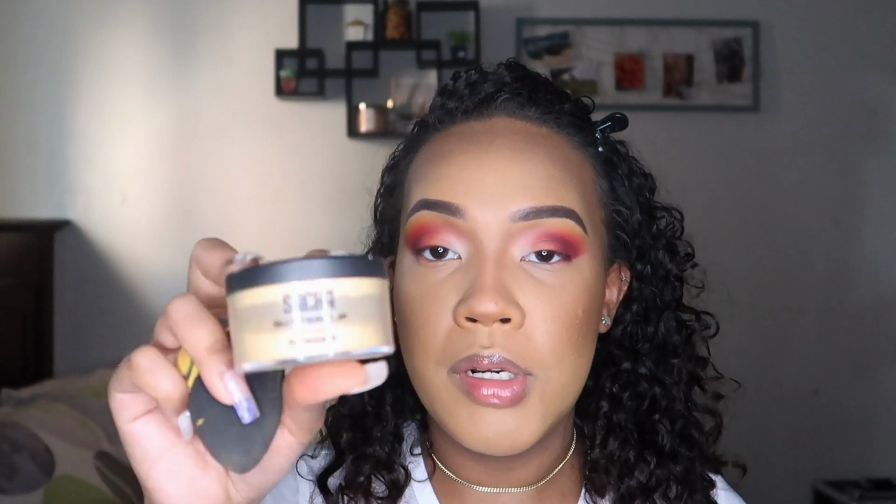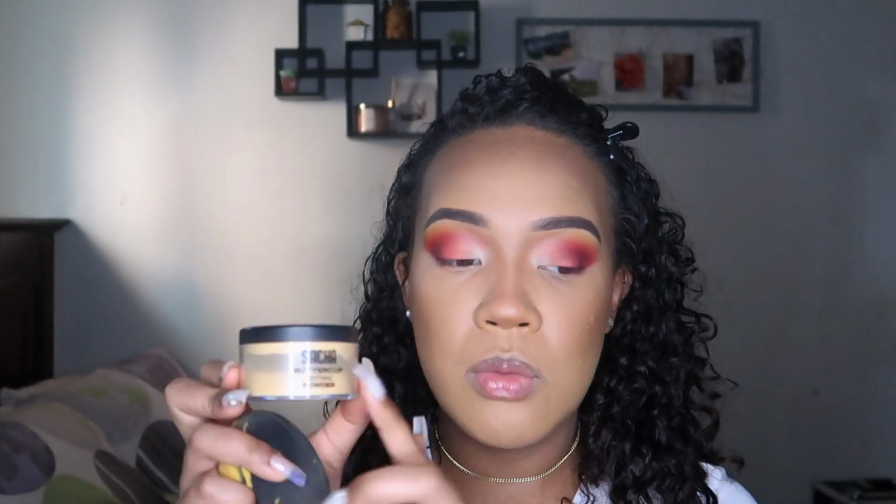So now I'm gonna bake. I'm actually gonna use my Sasha Buttercup powder. I love this powder. The reason why I stopped using this powder was because I felt like it wasn't my shade. Maybe I was just extremely light at the time, but there's two Buttercups. There's the original one, and then there's a light one. I feel like I should have got the light one, low-key.